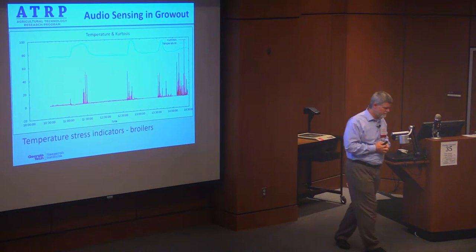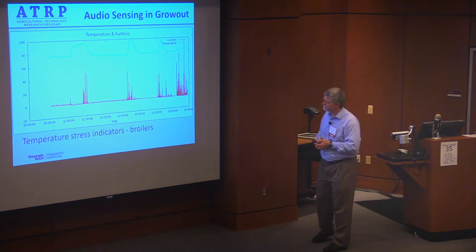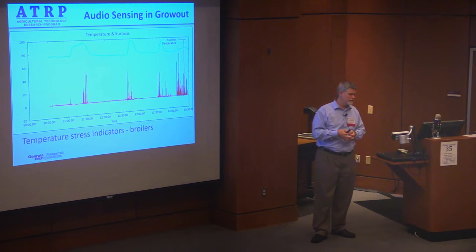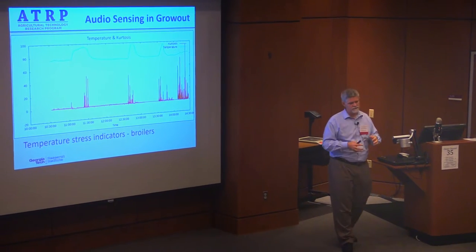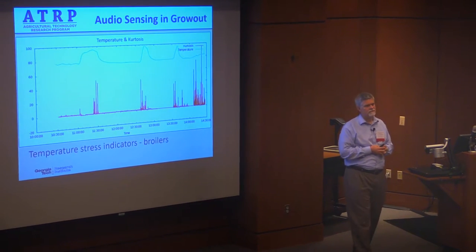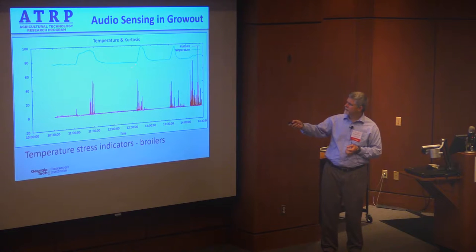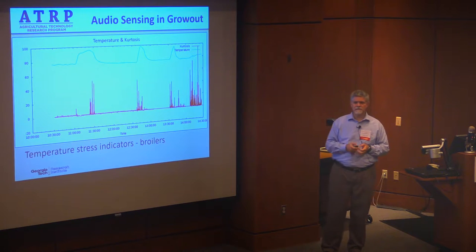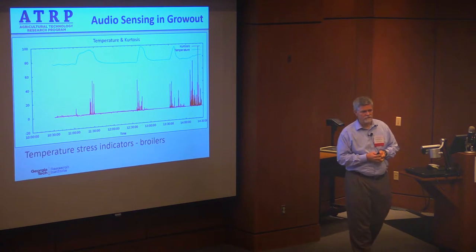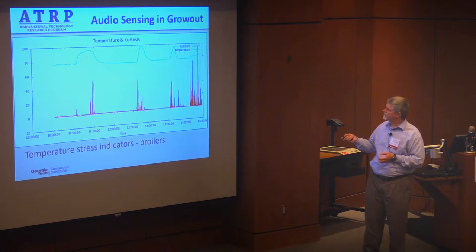All right, so when we came to environmental data, this is an example plot. In the green, you have the temperature, right? And in this particular case, we're using a feature called kurtosis, which is a statistical feature, if you're familiar with that, on the audio signal. And what we were able to show is as the temperature went up, right? We started to get some higher responses in terms of the vocalization. And this is just a quick example. It's actually an early slide. We've refined it a little bit more.